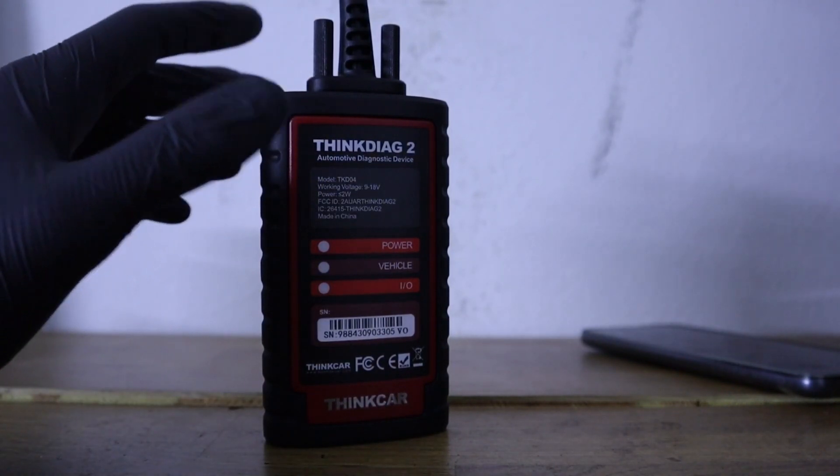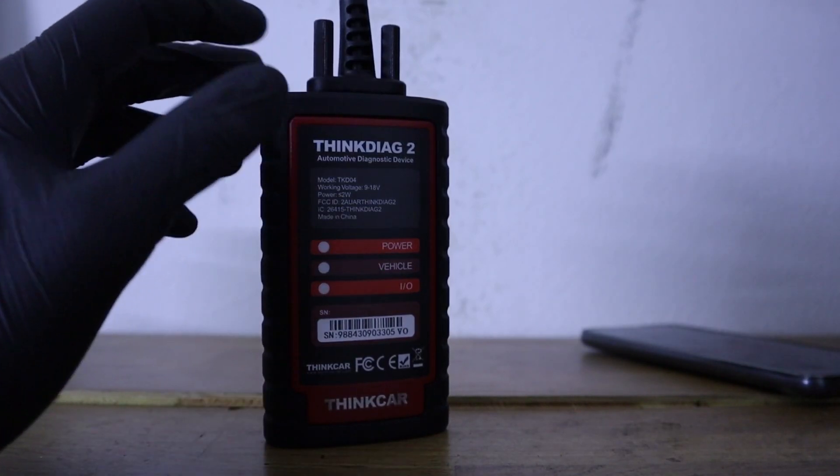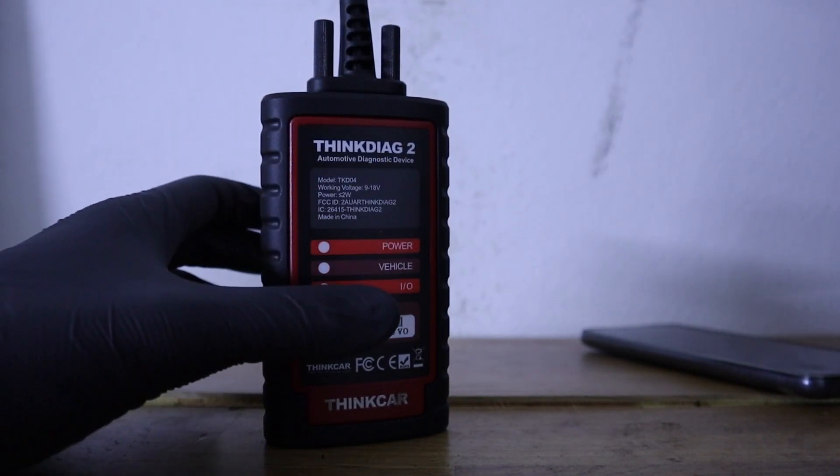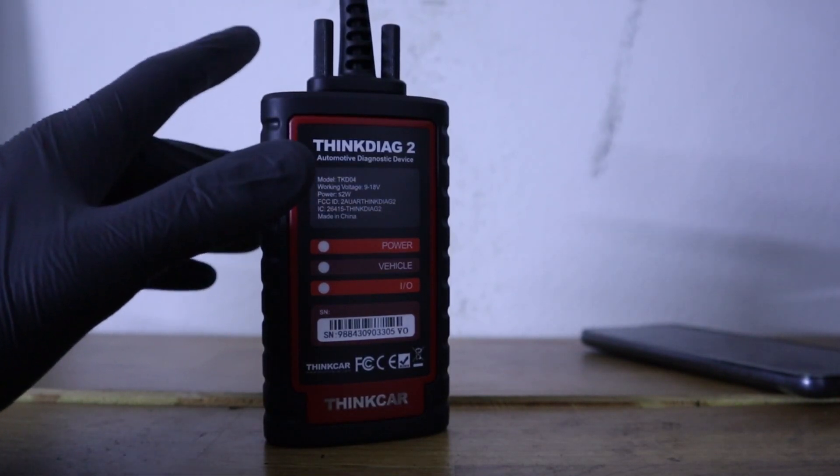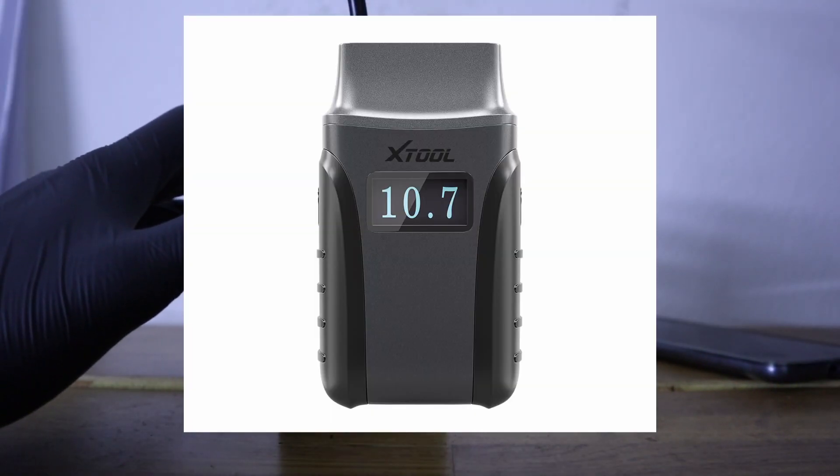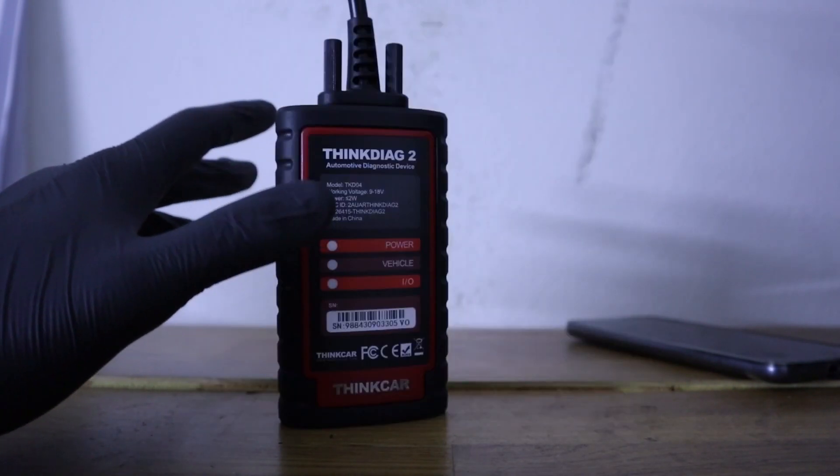So I have solution for you. As I said, I am talking about number 1 and number 2 place together. I am considering the ThinkDiag the best OBD2 scanner. But if you don't want to pay subscription, you can use very similar device XTool A30, which is also made by professional scan tools manufacturer XTool.